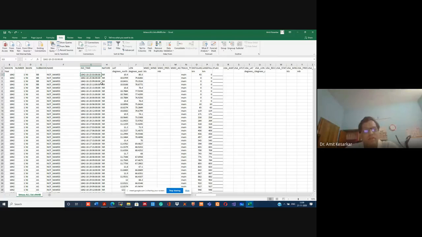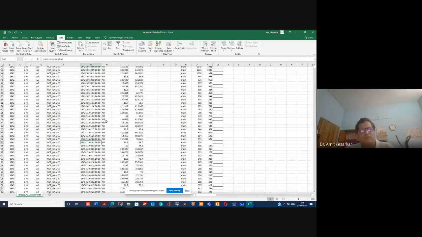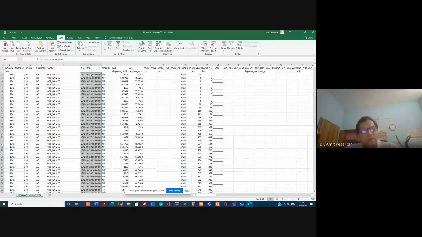You can see the first tropical cyclone was from October 25th, 1842 up to November 2nd. This is a huge data set, and in your studies you might also have come across such a huge data set that you need to separate.